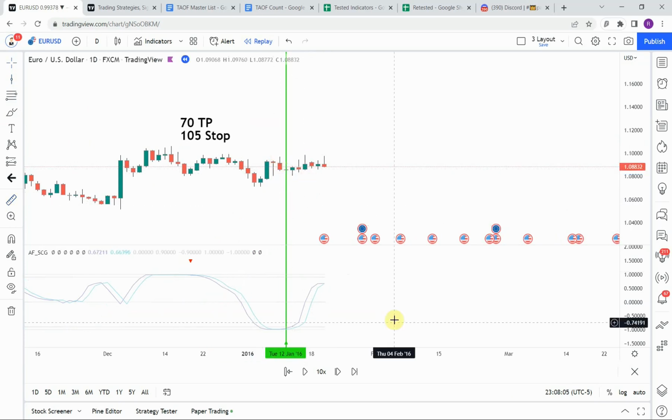All right, so the first signal that we pick up is a long signal. We get that green arrow right there. We get a little bit of consolidation, kind of riding sideways, just kind of bouncing back and forth. And then we get a little bit of a push to the upside there. That is a spike to the upside. It wasn't able to kind of maintain that momentum up. You can see it spikes up and then pulls back, leaving that long wick there as the day closes out. But that was enough to get us up there to our take profit. And so let's go ahead and continue on.